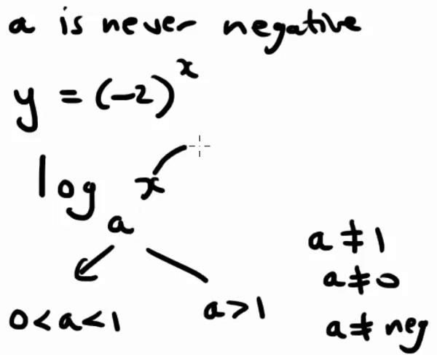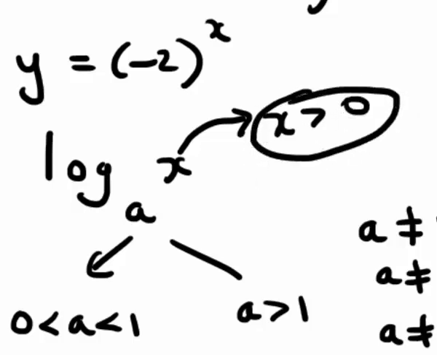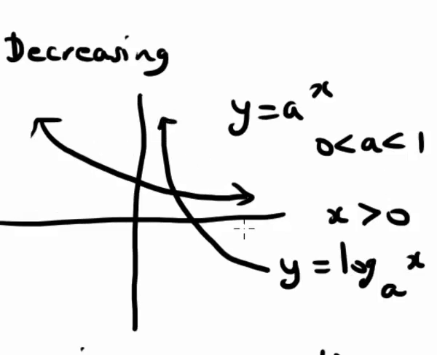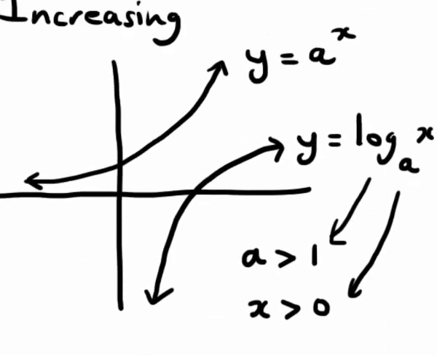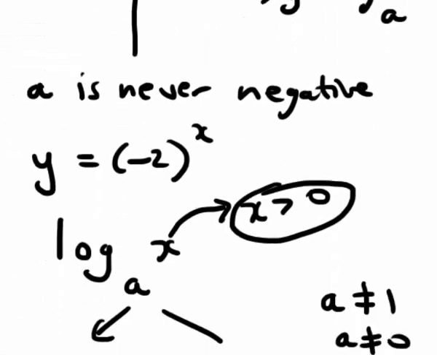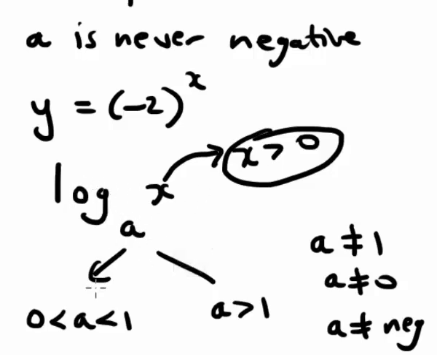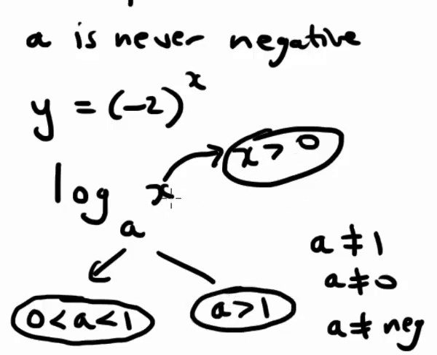And also there's a condition on x. The x must be bigger than naught. It must be positive because of the nature of the graphs. If you look at them, this graph here is strictly to the right of the y-axis where x is positive, and likewise for this one here, where your log graph is to the right, x is positive. So these little conditions are extremely important when we deal with logs, and I want you to hold on to that, and we will refer back. So with log x to base a, a is only allowed to be a fraction between naught and 1, or bigger than 1, and this x expression must be positive. Your x's are always positive there.